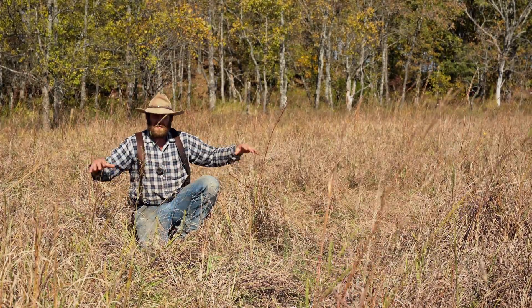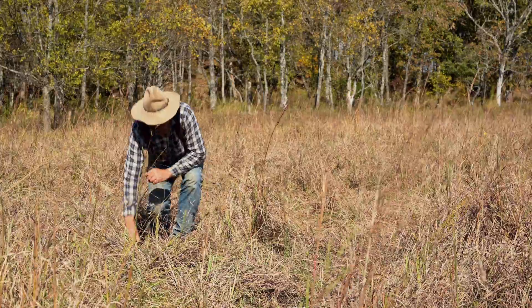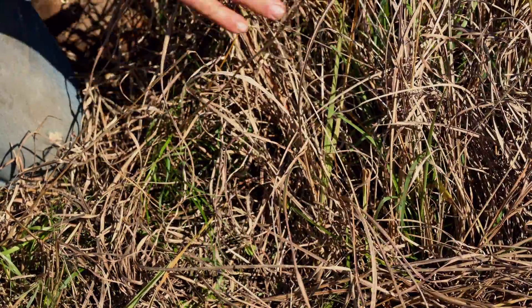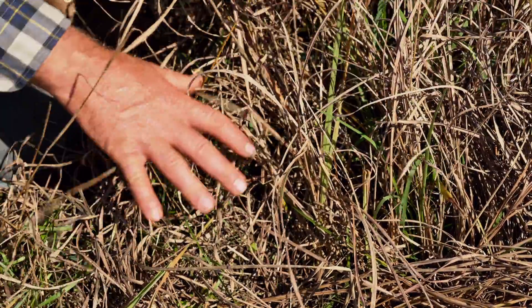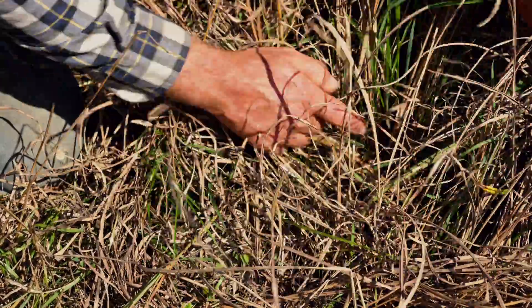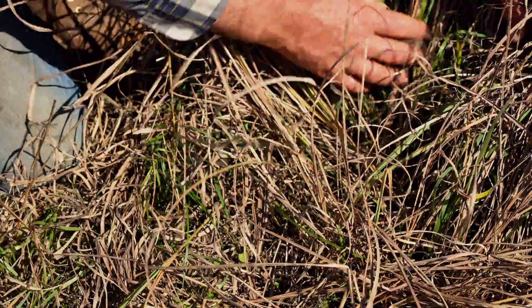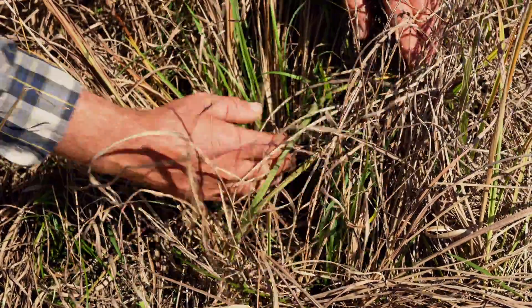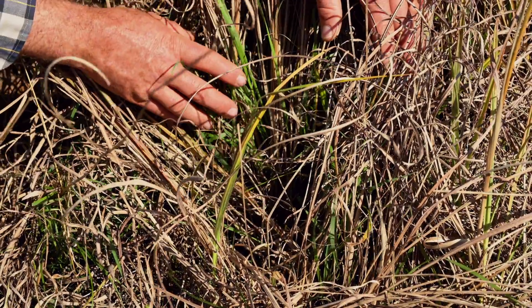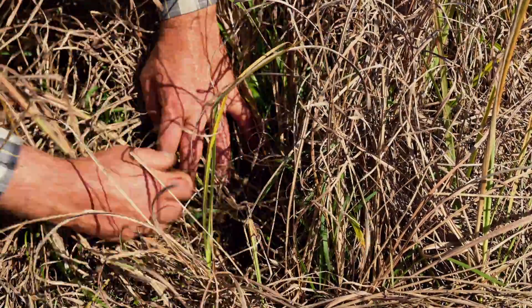The preparation of this graze right here was just to get the solar collector opened up and set the stage for the cool season grass. Let's take a look at some of the cool season grasses that are starting to wake up. Here there's a taller clump where they haven't grazed, next to some flattened-down area where they have grazed. In this clump we've got an early wild rye that has quite a bit of growth on it — probably 10 inches tall. It went dormant all summer and probably just greened up in the later part of August and started growing again.